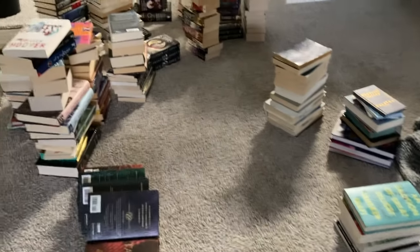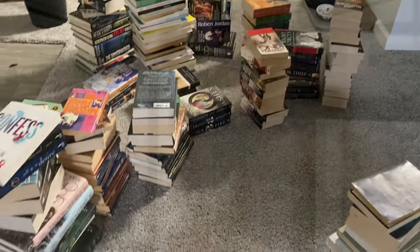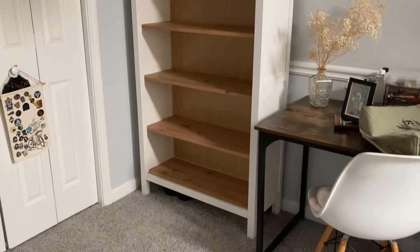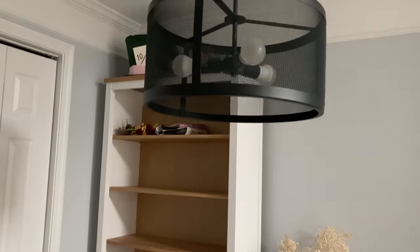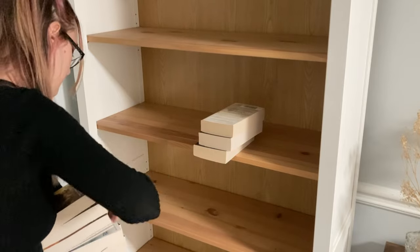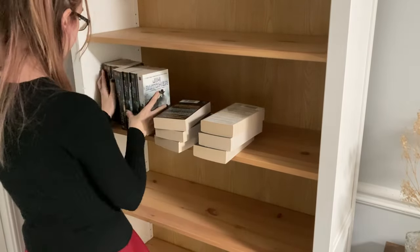Now, a lot of what's left is a combination of me and my boyfriend's books, and they're not as aesthetically pleasing, so I have no idea how I'm going to organize this shelf. I also really hate this freaking light. The good news is that there are so many long series over here that I can at least put them all together pretty nicely.